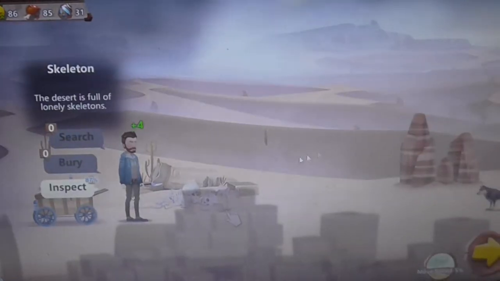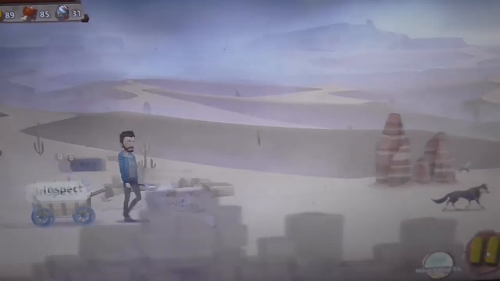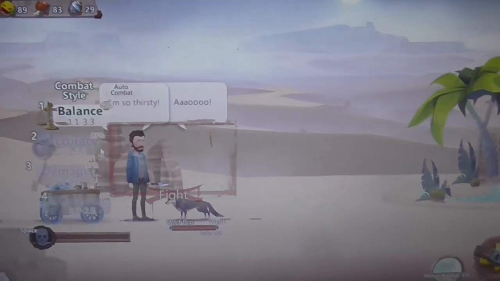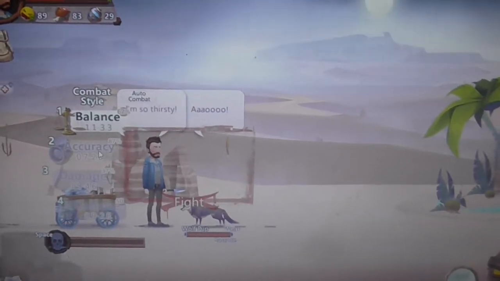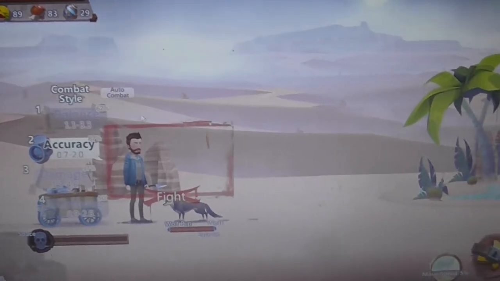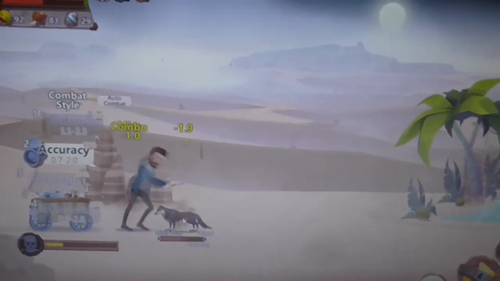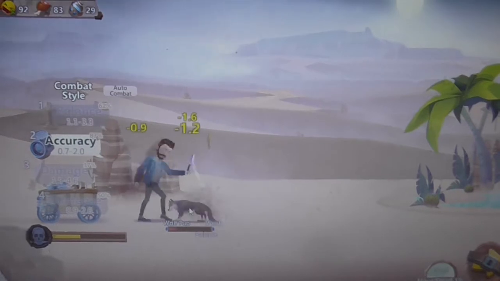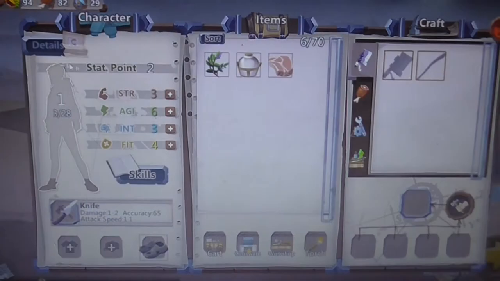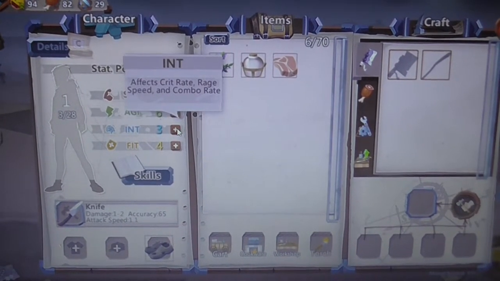But as you'll probably see in my gameplay, I'm pretty rubbish at this game, and I've played it loads. What I like to do is put the highest, use it, and use auto combat. But I still click on it anyway, it makes it happen faster. And I've leveled up, which is good, so make that. And intelligence is good.